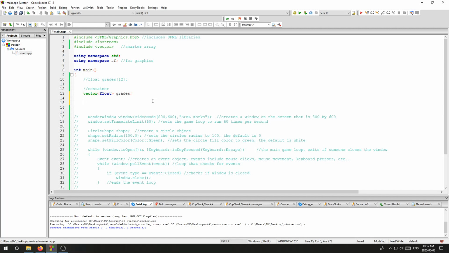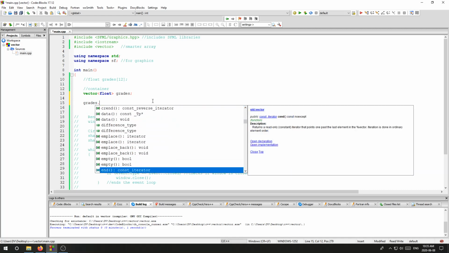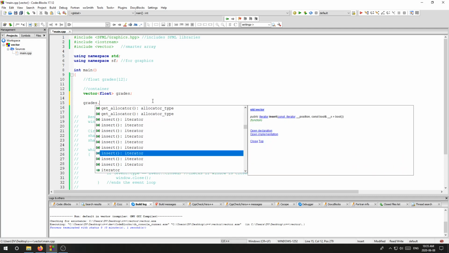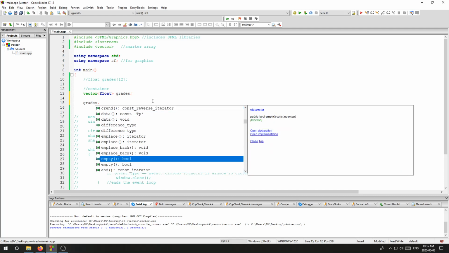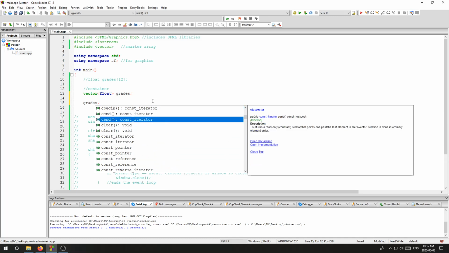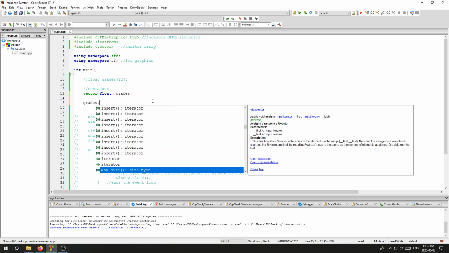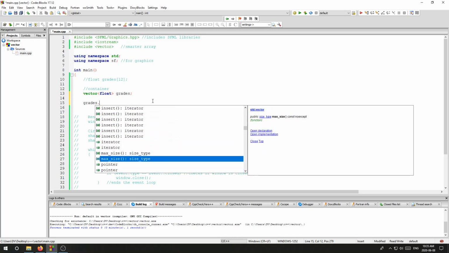Well, there's a way to do that. If I write the word grades and hit dot, you can see all of the things I can do with this vector. There's some repeating in the function names, but there's one called clear, one called assign, a function called insert, and a function called push_back.